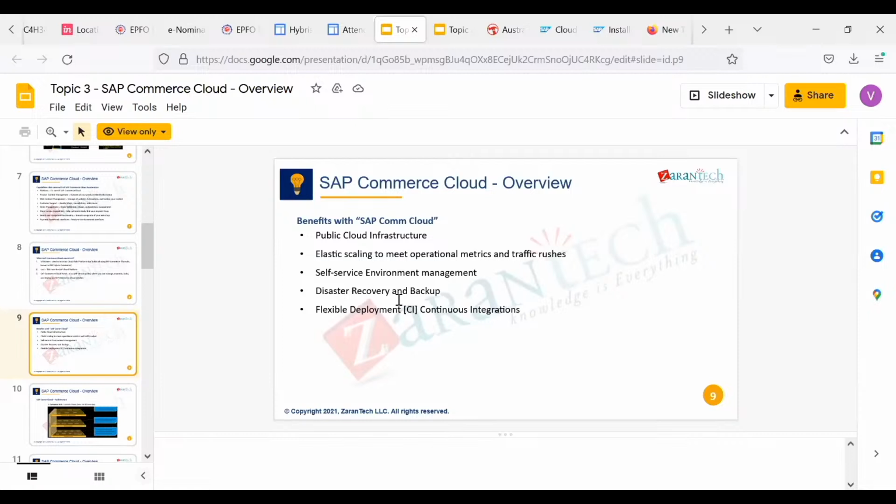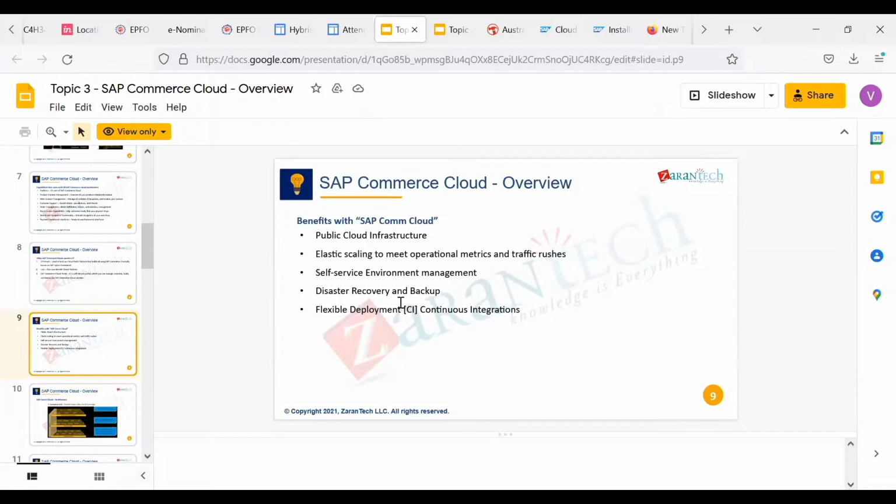And we have a self-service environment, which means the self-service portal is there to enable you to create different environments, such as development, staging, or prod. We saw yesterday how we can easily configure our environment.